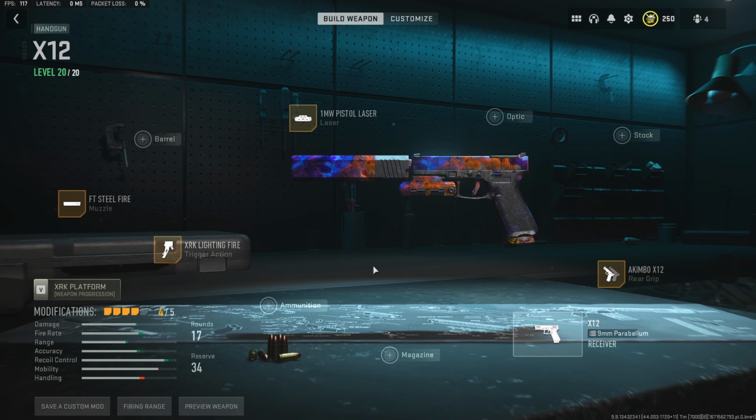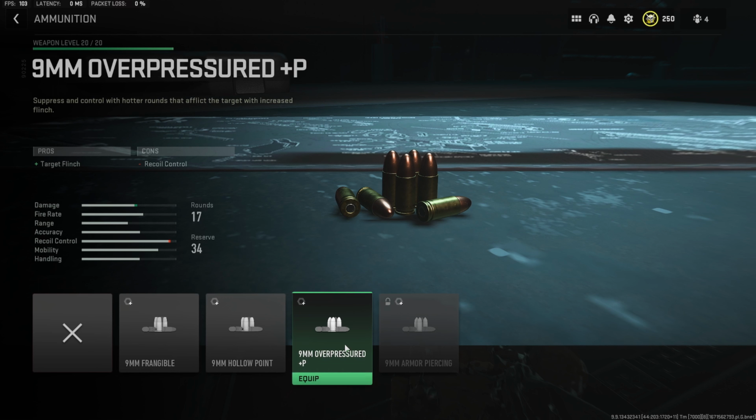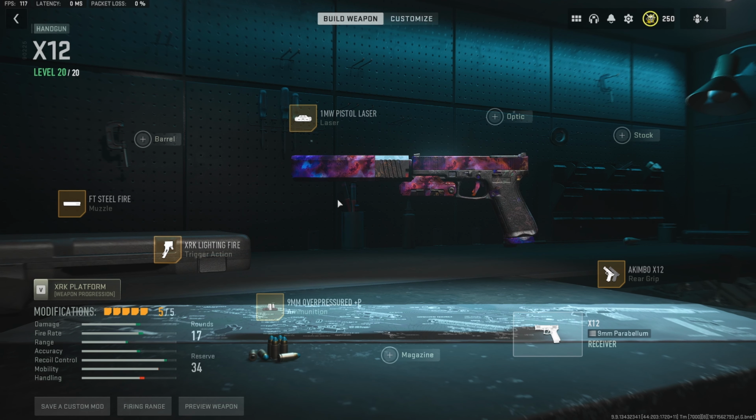And for the last attachment before we get into the tuning, we do not need a magazine because these things start with a 17 round clip. We actually want to throw in an ammunition type. The ammo type that we are going to use is the overpressured rounds. So when you're hitting your shots on your enemies, their screen is going to be bouncing all over the place, making it much harder for them to hit their shots on you, which in turn is going to help us win more gunfights.